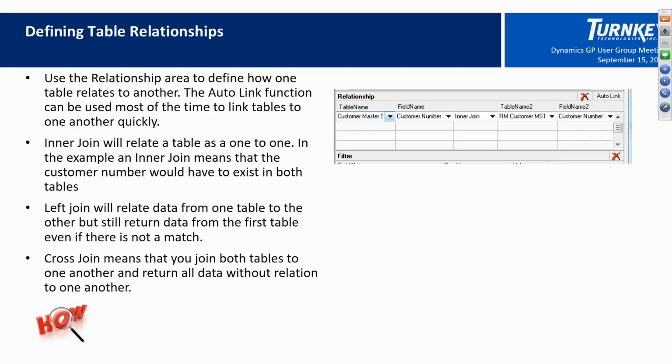Cross joins means that you just don't care. You're going to return everything from everything and let it all report out. It'll return everything from one table, return everything for the other, and anything that doesn't match up between the two gets a null, and you just don't see anything in that specific table. So you could end up with customer data showing up in the customer summary, data showing up on the customer master, and bounce back and forth between those. So that's kind of the concept there as we look through that.